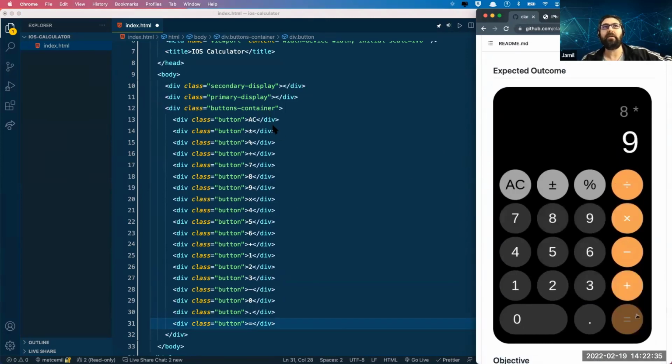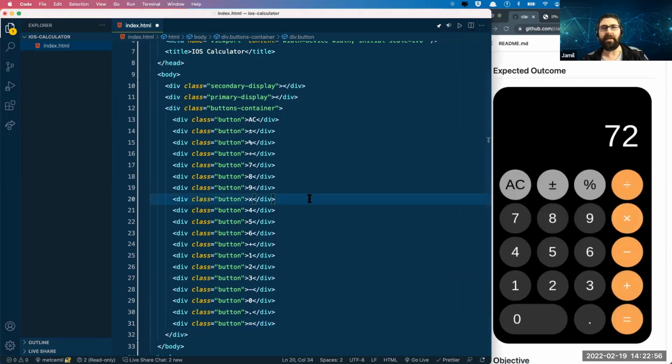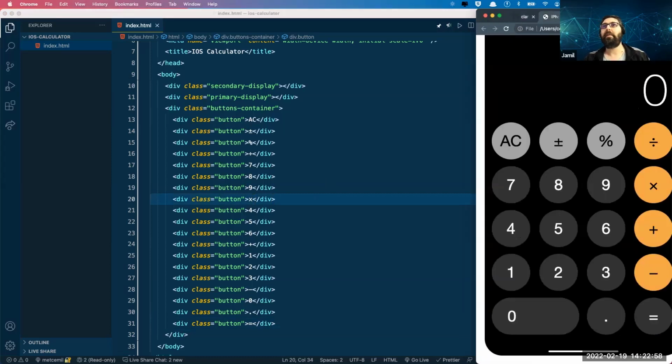Okay, nicely done. So we have a secondary display here, and then we have the primary display here, and then we have the buttons area, and inside this buttons container we have all the buttons with the class of button basically. So that's it, I believe.